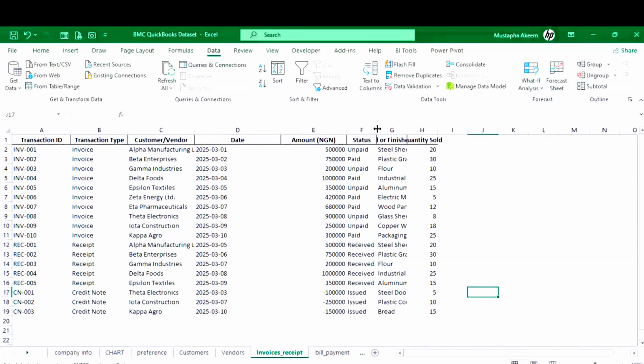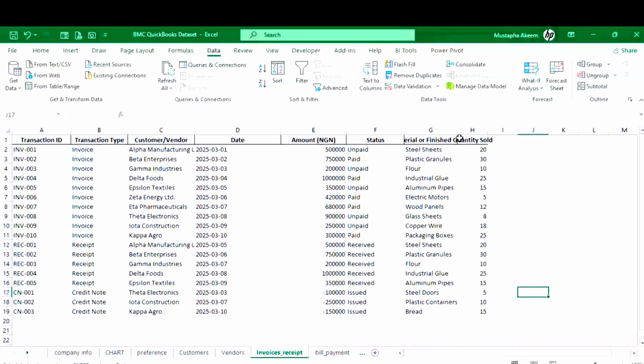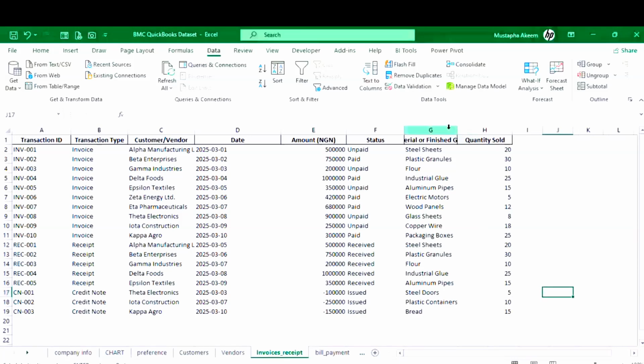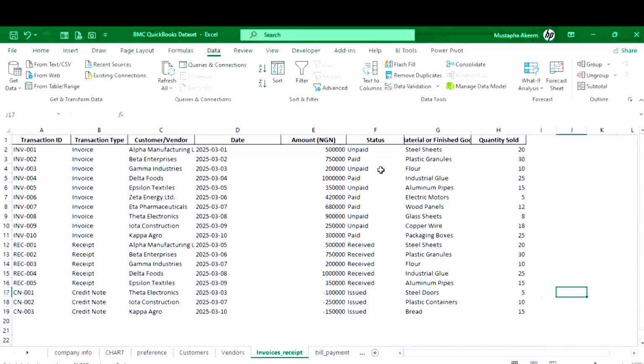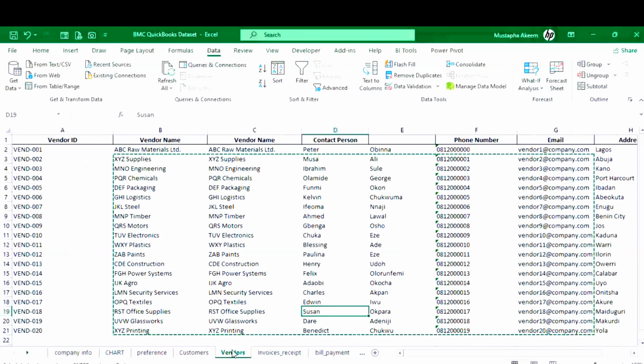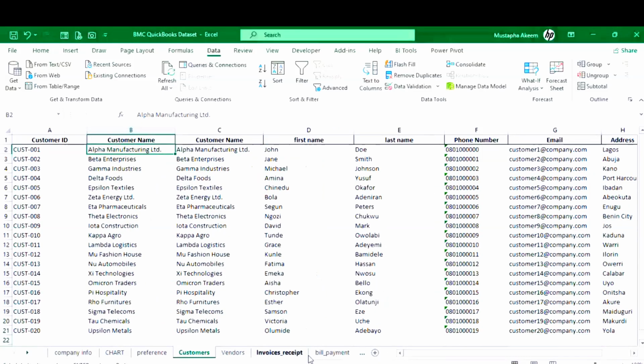Okay, let's see what we have here. Before we start invoices, we have created customers. This Alpha Manufacturing, is it in our list? We have Alpha Manufacturing in our customer list. So Alpha Manufacturing is buying steel sheets.